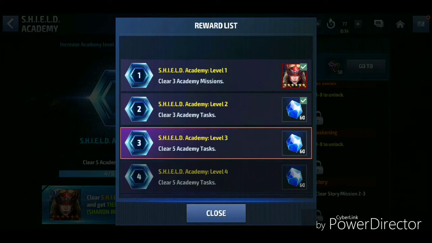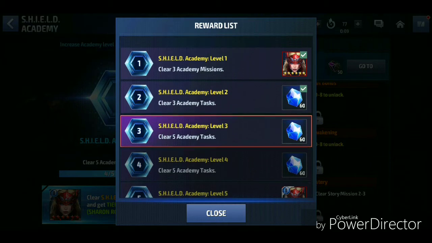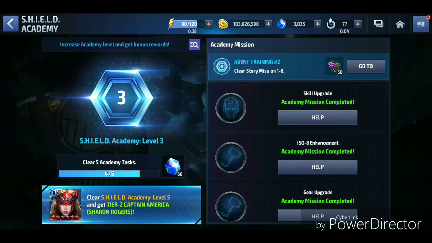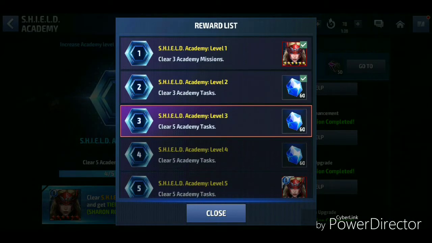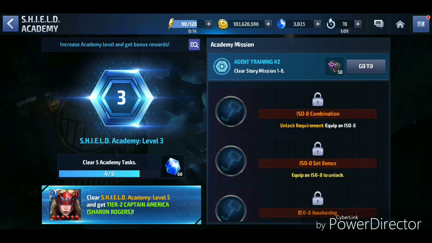Now just for getting Academy Shield level clear 3, after you clear the 3 academy missions, which are here, I have already cleared them. I will show you right now. You just tap help, and it will help you know what the game modes are, and you can get a free 6-star Steve Rogers. It's really good, and I myself got 256 bios. I'm right now on Shield Academy level 3, working on these tasks and trying to complete them. And there are a lot of crystals.